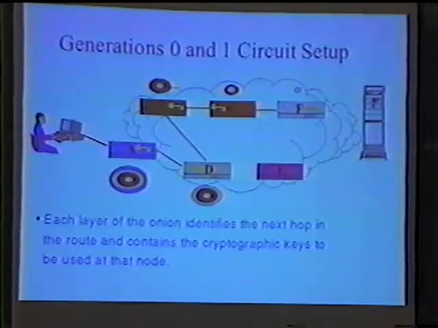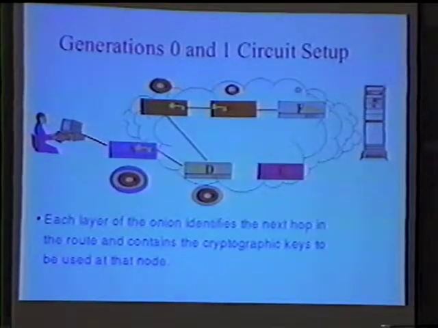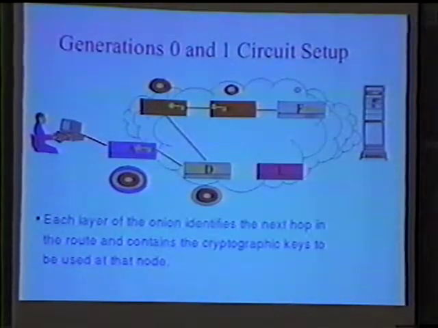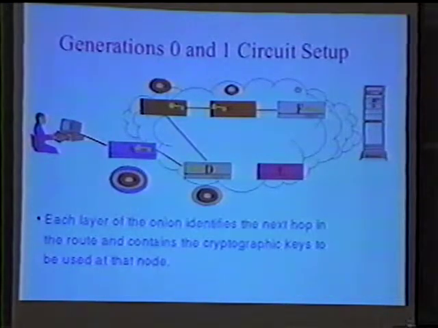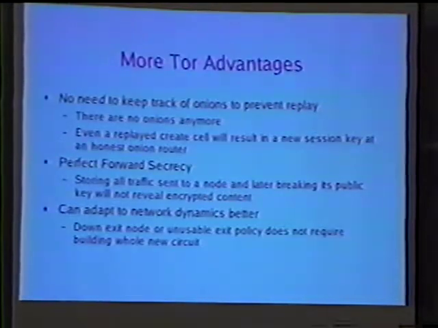So the problem there is that each of these layers of the onion has the key that Alice is going to share with that node in it, because there's no way for that node to talk back to Alice and negotiate a key that they both participated in building. So that means that if the adversary intercepts the onion, he can use it later and send it again, and it'll build the same circuit. Or he can go 1 hop at a time and break the kneecaps of each server until they reveal where the next hop is. So even a week or 2 later, he might be able to track it down.